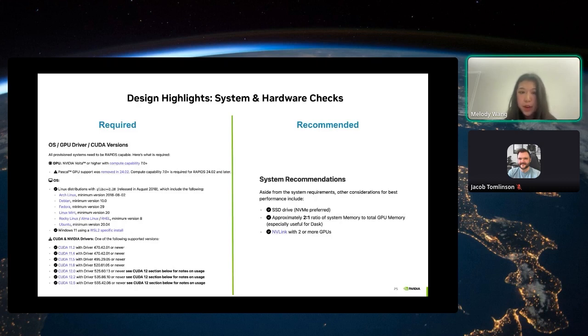Basically, for GPU, it confirms the presence of a compatible NVIDIA GPU with sufficient compute capability for Rapids workloads. And for CUDA drivers, it flags outdated drivers and provides specific instructions for upgrading, and then ensures that the OS has necessary libraries on Linux or compatible dependencies on Windows and Mac OS.